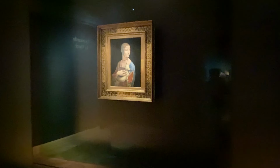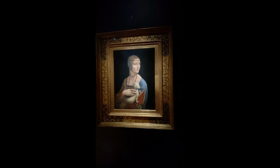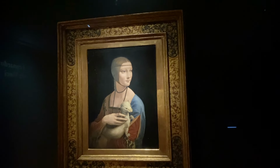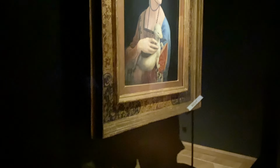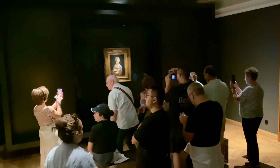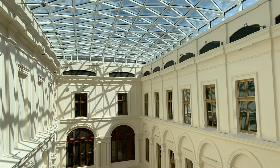When I first walked into the room that houses the painting, I was the only one in there for about 90 seconds. Being in that dark room on my own was both unexpected and a surreal moment where things just seem to move in slow motion. It usually looks like this. Not a Mona Lisa crowd by any stretch, but still a busy corner of the museum.